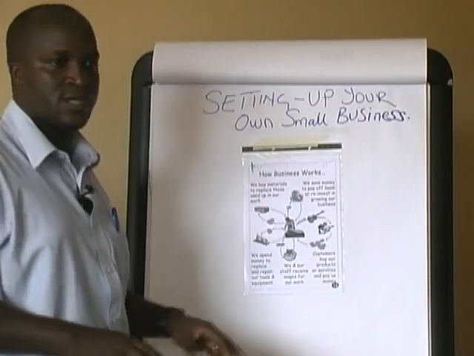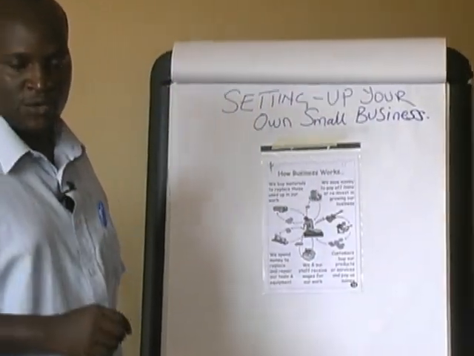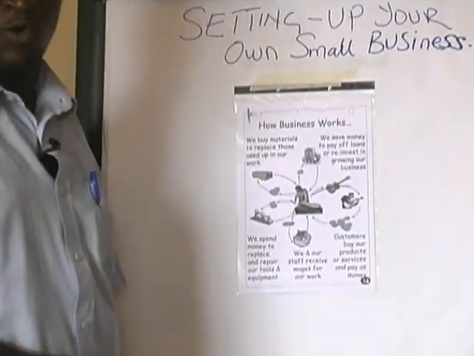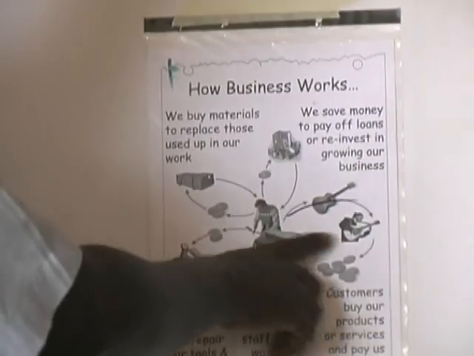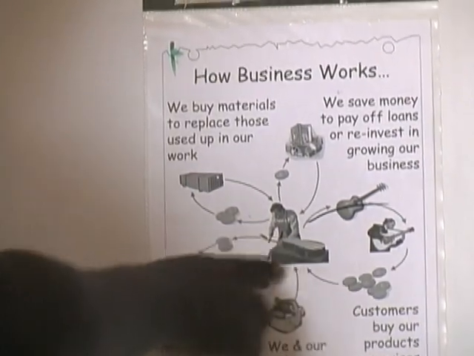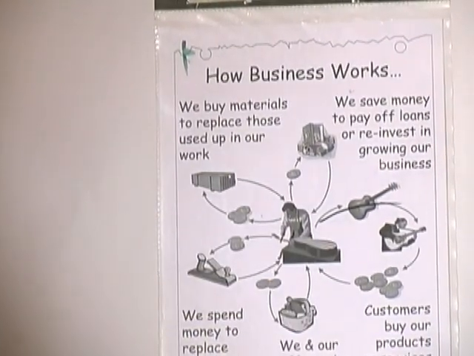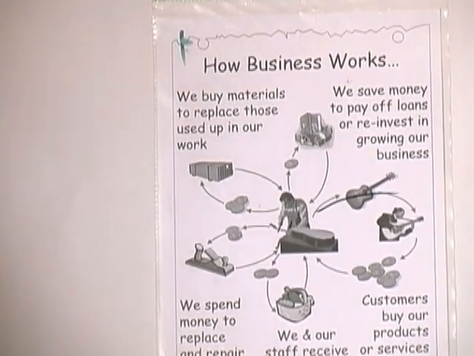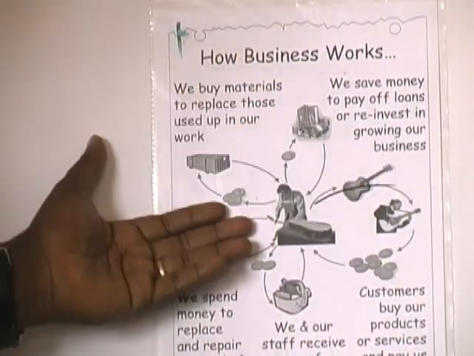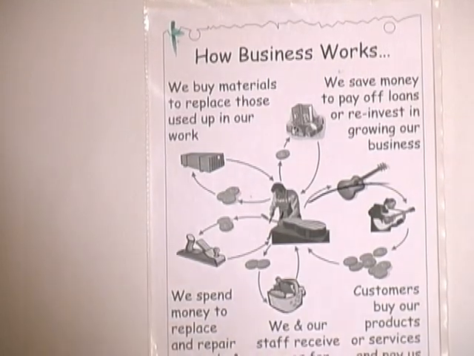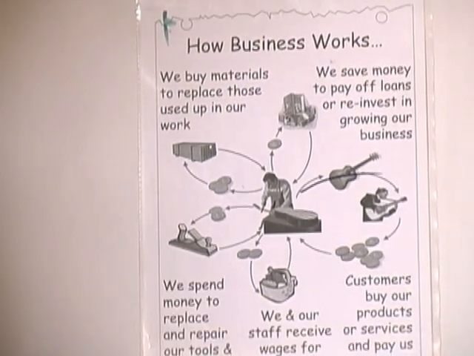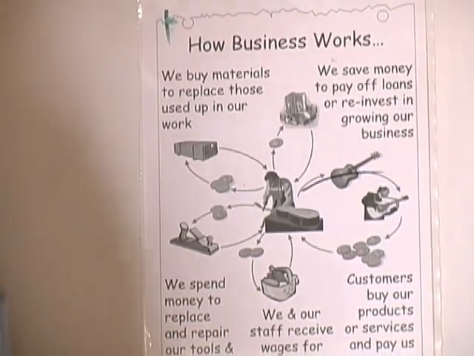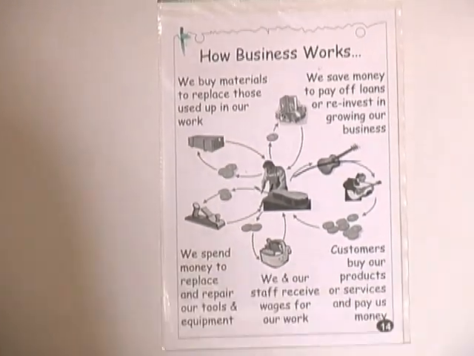If you have a business, there is only one loop that brings you money. This loop is where you sell your goods or your services, and that's where you get some money that comes in and that allows you to be able to pay for the others. But this diagram is simplistic in nature, assuming that you only produce 1 guitar, you sell it in a day, you pay all your workers in a single day, and all your tools and equipment, nothing breaks, nothing goes wrong. So it's being simplistic.